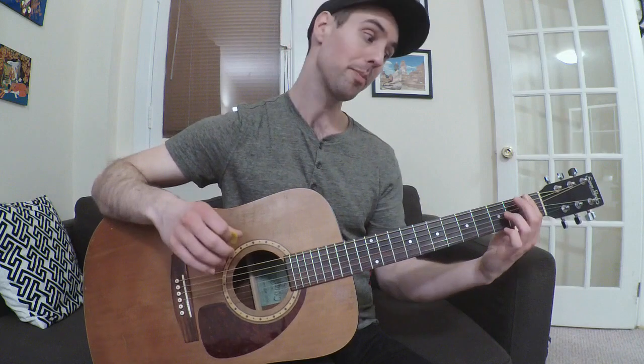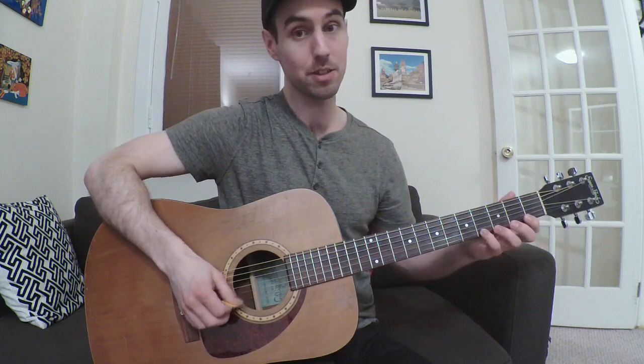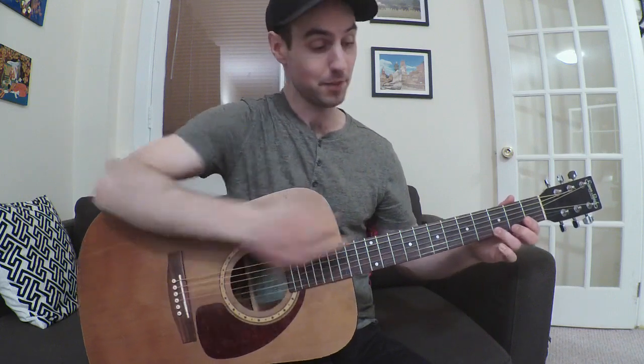Next, make sure you're coordinating both hands as best possible so that when you play the next note, you pick and fret the note at the exact same time so that they're connected. Make sure you're not putting your finger down before you pick or picking before you put your finger down. When you're going backwards, you have to lift and place your finger and pick at the exact same time.